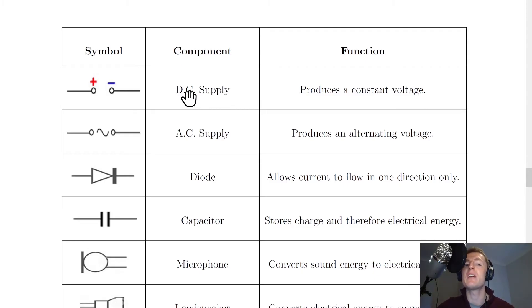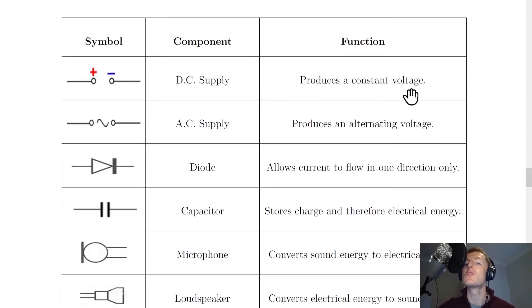So the first one is a DC supply, direct current supply. And you'll notice the circuit symbol is two little circles with a gap in between them. And we've got a positive and a negative terminal there. And this is the same as drawing a cell. So remember we saw the cell as a positive terminal and a negative terminal with our lines. So you could see the DC supply drawn like this, or you might see it drawn as a cell. Because remember a battery is an example of a DC supply. And a DC supply produces a constant voltage.